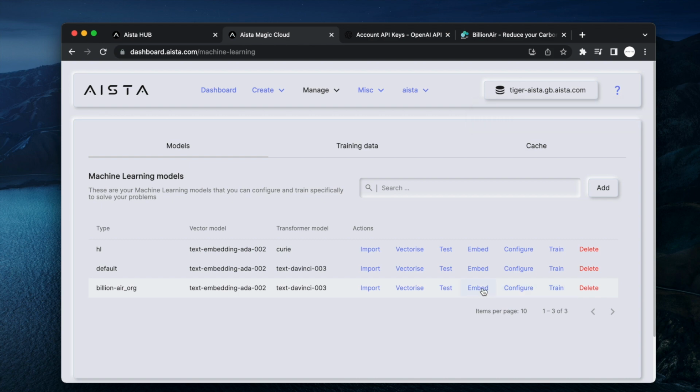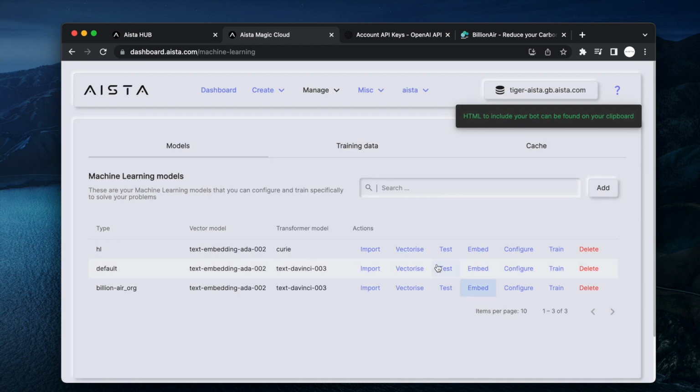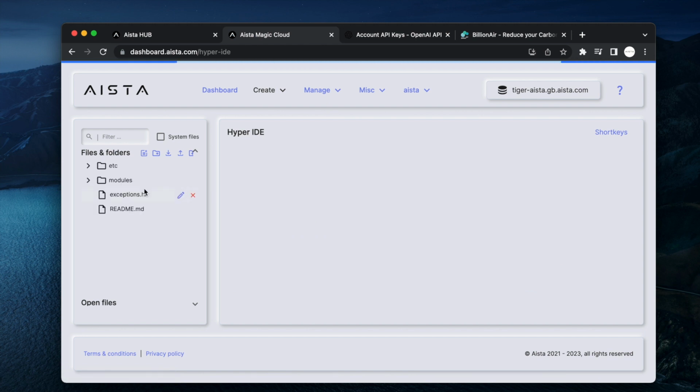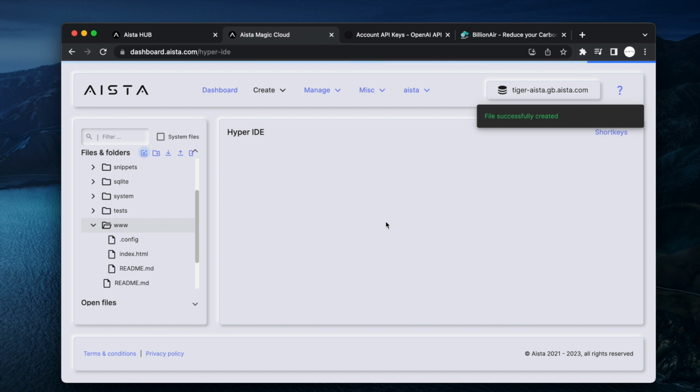And then you can click embed, then you can choose your skin here. I'm going to choose default. And then I'm going to ask about Billion-Air AI chat, ChatGPT, our private ChatGPT embeds. I now have HTML code on my clipboard, which is required to include it on any website where I want to include it. So for the purpose of demonstrations, I'm just going to be creating a default HTML page here, which is kind of like empty. And then just glue in my HTML code into that page.